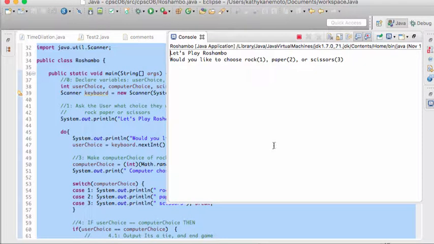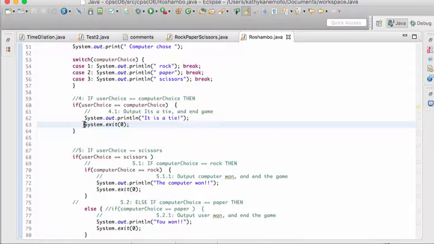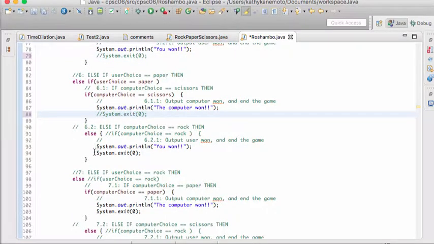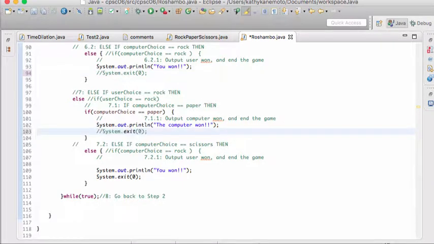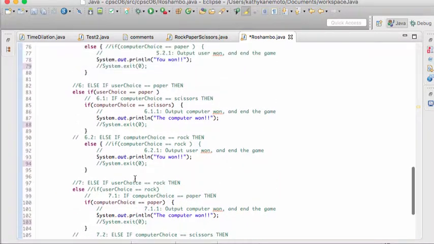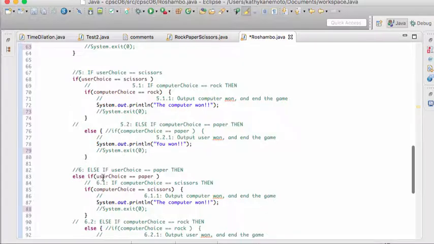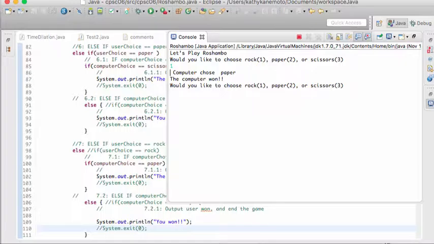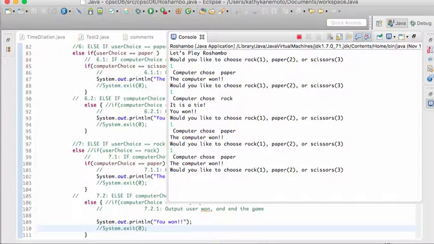Go ahead and run that code, and we can choose rock, and we can choose, oh, actually, to get this to work correctly, we have to take out our system.exits because this was ending our program. And now that we want to repeat our program after they have won, or after the computer has won or we have won, we'll go ahead and take out the system.exits, which ends our program. Now note our code will still run correctly because of the way we set up our algorithm within the if-else-ifs. We'll go ahead and choose rock, and then rock again, and again. And the next step then to make this into a better game would be to add a score and keep score of who is winning and who is not winning.